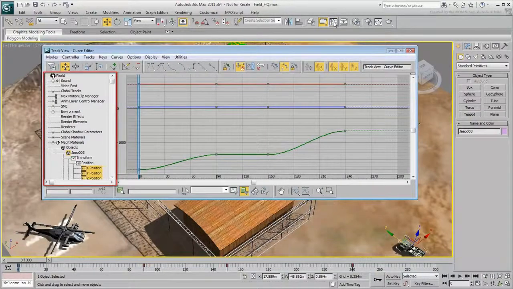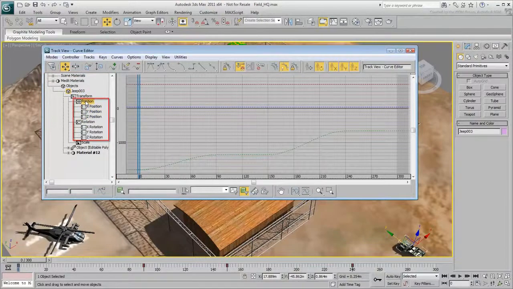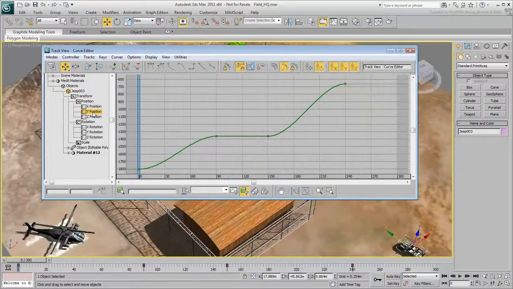The left pane shows the animated object and the various transform tracks. Position and rotation tracks have separate XYZ tracks to give you better control over the animation. You can select any track you want to view. The red, green, and blue curve colors correspond to the X, Y, and Z axes in world coordinate space. In this case, only the Y position track has animated data on it, since you only move the Jeep in that direction.